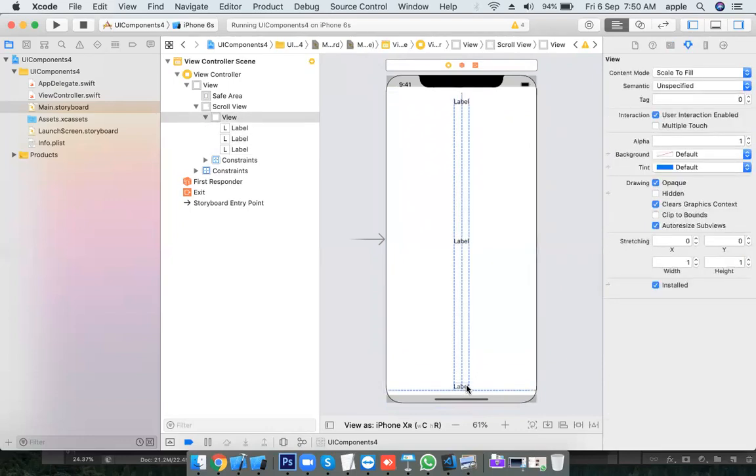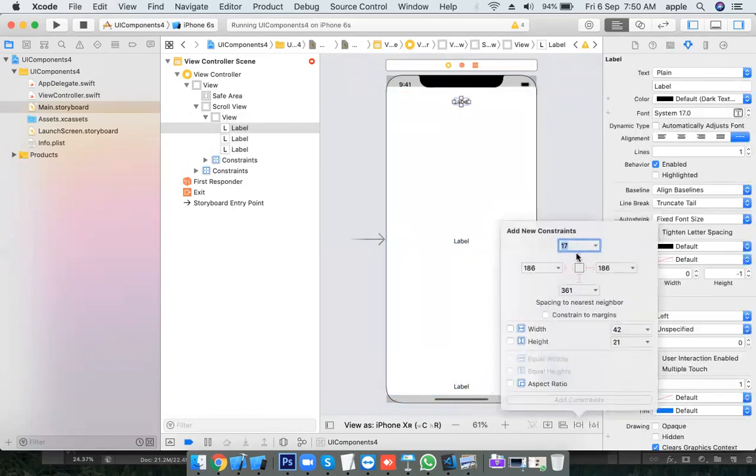My content is still here. Let me set the constraints. Top 17 pixels, bottom 361 pixels.